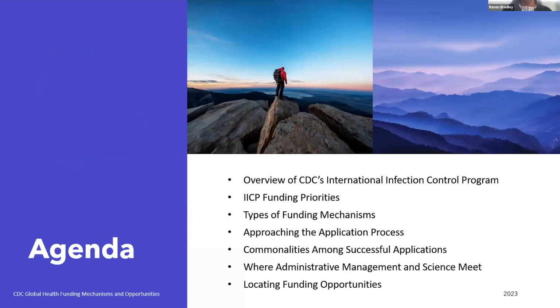As demonstrated by the agenda, the purposes of today's call is to provide an overview of CDC's funding for IICP, reviewing IICP's funding priorities, discussing the different types of funding mechanisms we have, approaching the application process, outlining commonalities among successful applications, highlighting where administrative management and science meet. And then lastly, we'll talk about where you can locate some of these funding opportunities. Next slide, please.